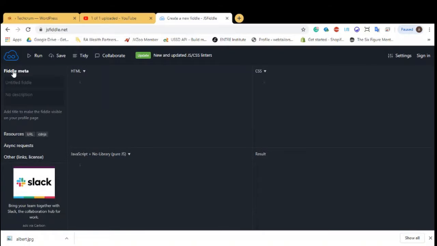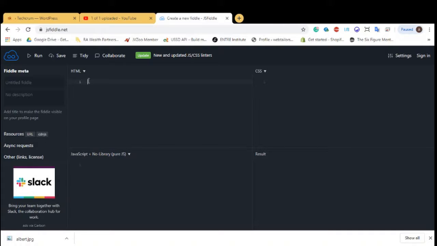You want to close that, and as you can see, we have HTML, CSS, JavaScript, and the result. What a very easy way of starting to program. Just imagine, you are already writing code. How awesome is that? If you are a beginner, this will make you geeky, but if you are intermediate, you will continue to know more and more. HTML, as I told you earlier, just handles the text of your site.